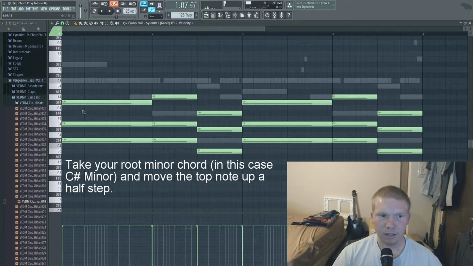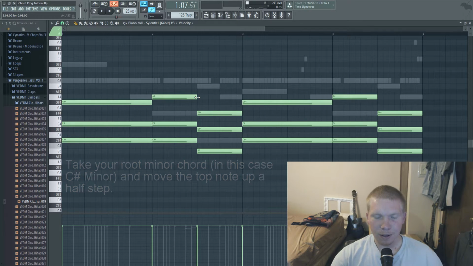So basically this is C sharp minor. You take a C sharp minor chord and then you take the top note and go a half step up, and that's kind of the signature trap sound. Dun, dun, dun, right?